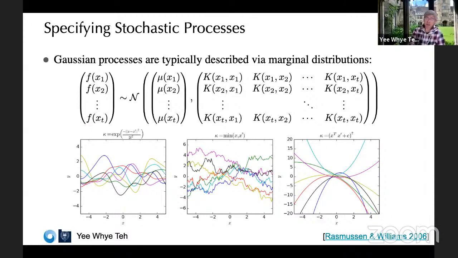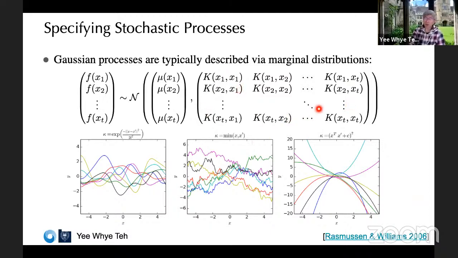Okay. And if it's Gaussian, then it's specified by a mean and a covariance matrix. And in the case of a Gaussian process, this mean vector is also a vector formed by evaluating some mean function on the corresponding collection of input vectors. So mu of x1 to mu of xt. So that is our mean vector for our Gaussian. And the covariance matrix is similarly given by evaluating a covariance function k on pairs of our input vectors. So we have k(x1, x1), k(x1, x2), all the way to xt. Okay. So this is a covariance matrix.